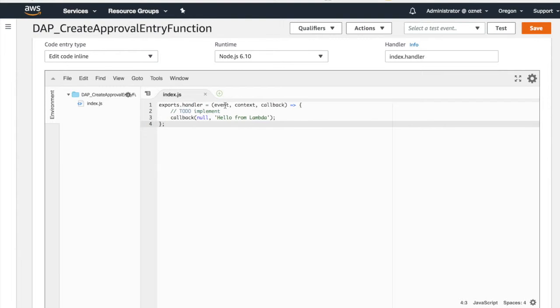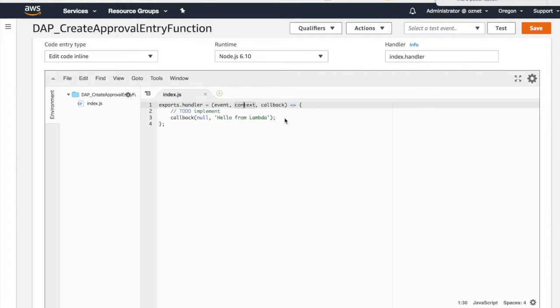Event, the first one, will contain the information of the event that triggered the invocation. The context contains information about the context in which the function is running, and an optional third parameter called callback that you can use optionally to send information to the caller.